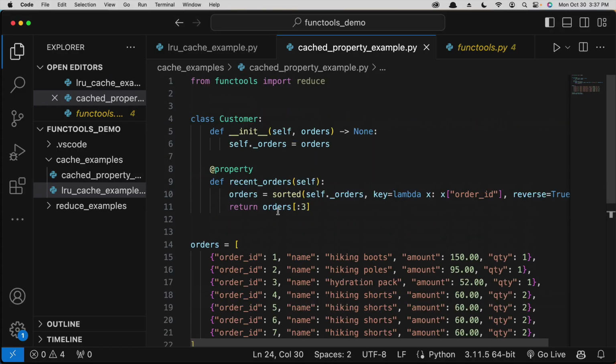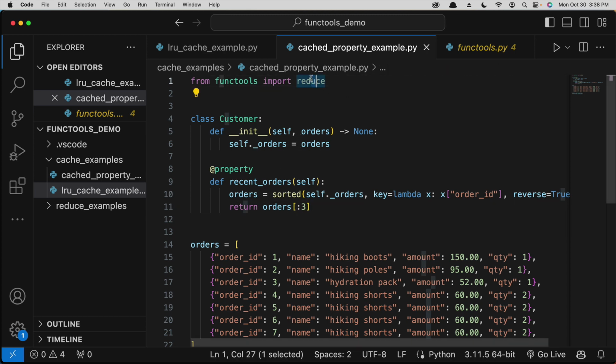However, if we run this multiple times, so in the real world, what happens a lot is this is making a call to another service. It could be a database query or something like that, and then you have 2 different places in the application where you're accessing this property. What we don't want to be doing is just making multiple queries just for the exact same data. So what we could do is cache this.